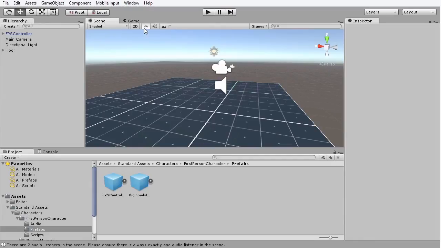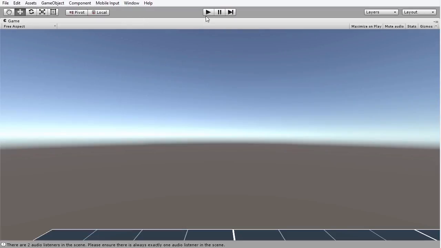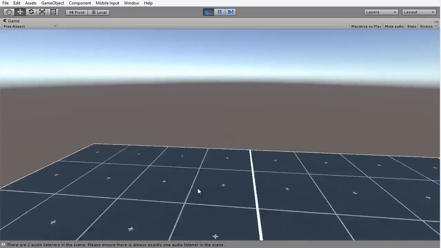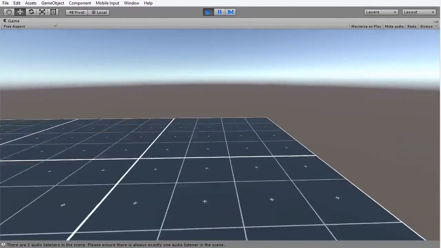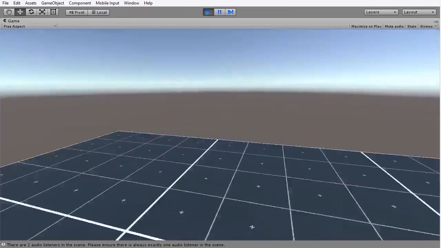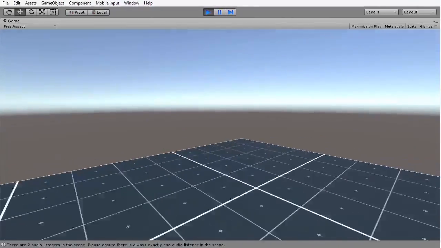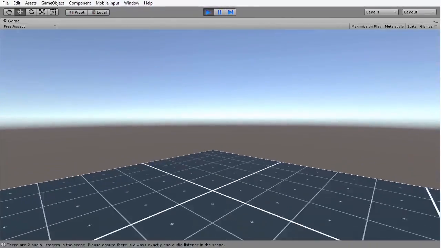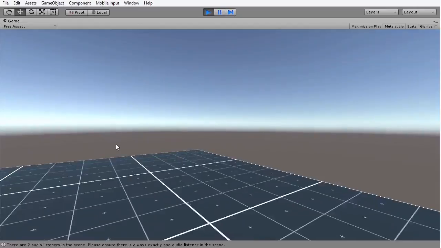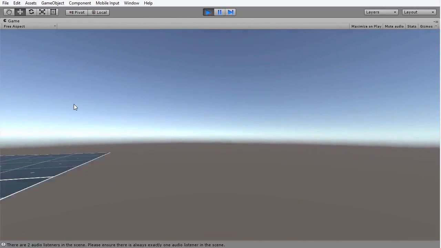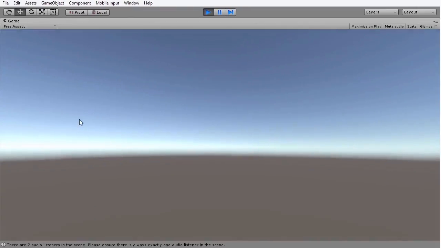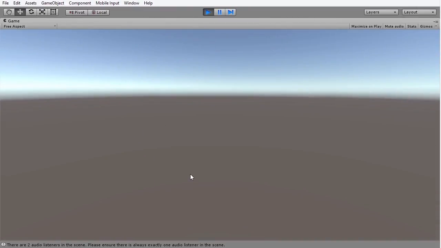Actually, let me just maximize the game tab, so Shift Space to maximize that. And now I can walk around this entire environment using first-person controls, and it really is that simple to make a first-person game. So really, in no time at all, we've managed to get a first-person control system up and running. Of course, I could do something silly like just run off the edge and fall into oblivion, and I'm just falling down into nothingness. We don't really want to do that.